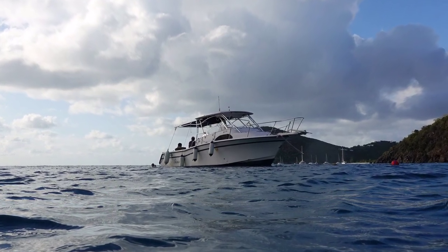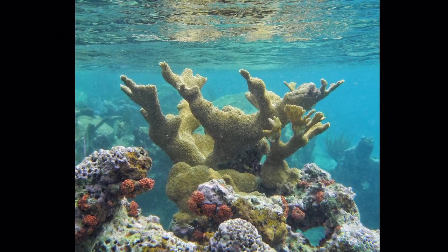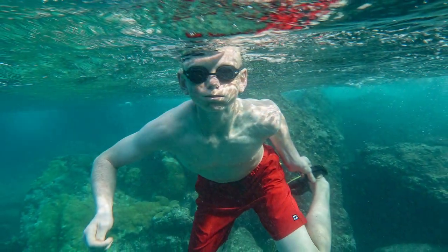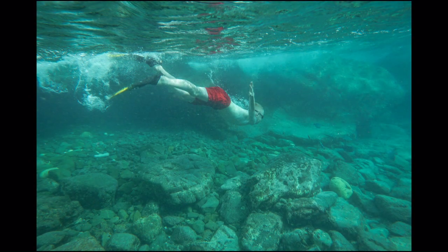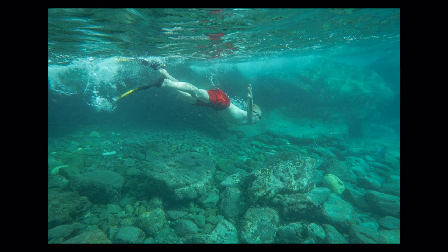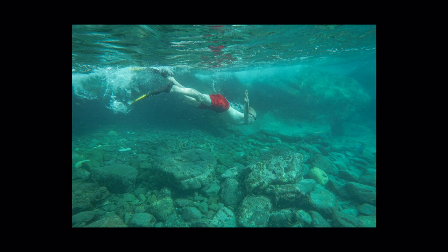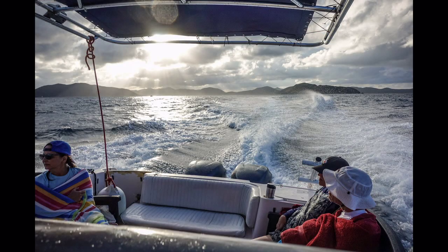Our snorkel stop at Monkey Point coming back home was totally different. I had been here to photograph for many years before the storm, and it always took my breath away with its stunning corals and fish. But today, there were only other swimmers to fill a vacant landscape. My camera quickly showed that the areas in the water below these large cliffs at Monkey Point had been scoured clean by the storm's repetitive wave actions as it faced northwest. On the way home, I digested this geographic map of underwater destruction and was grateful some reefs escaped because of their location.